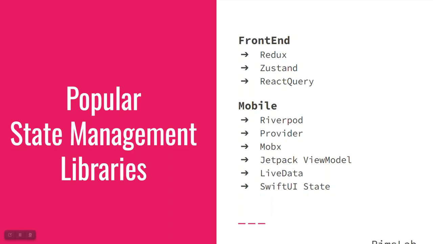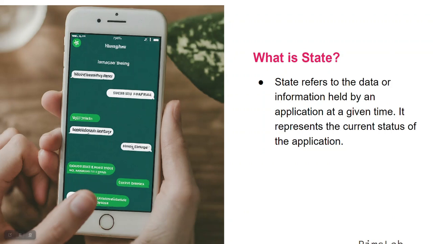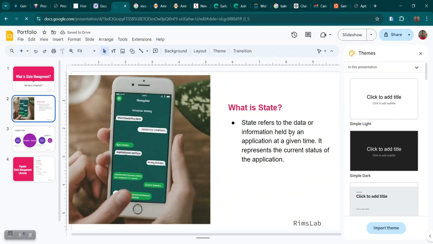So for us to recap once again, state management is how we manage data consistency in our application, making sure that when the data changes in one part of our application, it reflects immediately in other parts of our application that are dependent on that data. So the importance of state management is that it allows us to make our application consistent, okay? Making sure that data that changes in one section reflects in the other section. There are also advantages like synchronization, in instances such as email, where you might want to make sure that every email that is in one device is also showing in another device that subscribes to it.